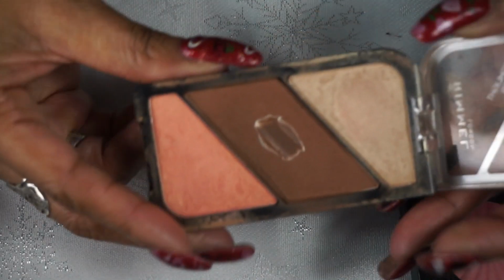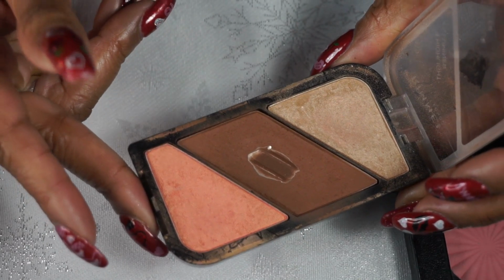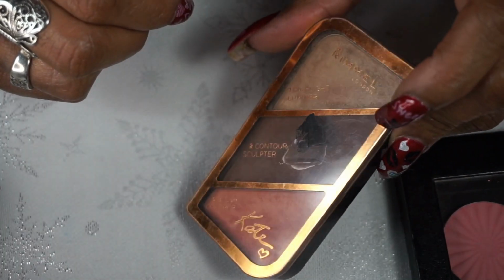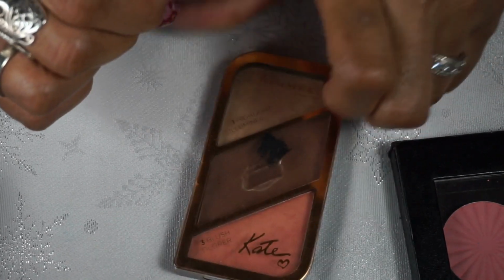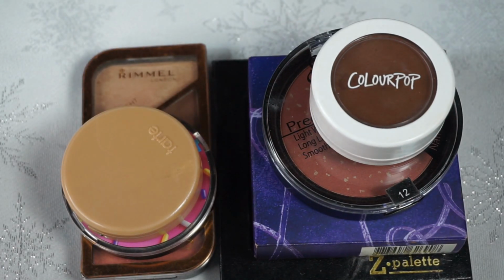This is supposed to be a blush and a highlight. This I use as a highlight mixed with this. I don't know if you can see it there, but it's really pretty. But I'm gonna retire her because I've had her for so long. I'm gonna see if they still sell these and get another one. But she has done her work, and the contour in here is really nice and perfect for my skin tone. But it's time to put her out to pasture. But those are my blush, highlight, contour, and bronzers for January.